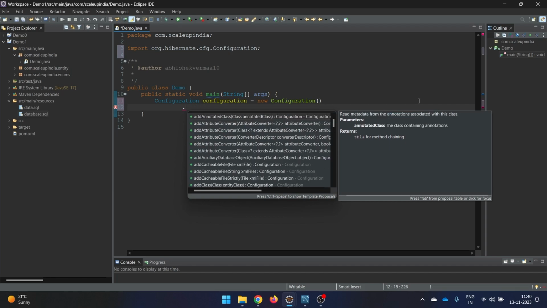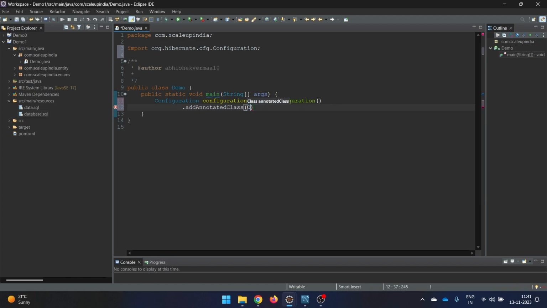Also it will become a little difficult to check here again and again. Or maybe when your code is in production, you want to change the values frequently and you don't want all the configuration in your main class. Maybe you want to keep it somewhere secret. So it's better to keep it outside your class. We will keep those things somewhere else. But at least we need to add the annotated class. So for that we will say addAnnotatedClass, and here my annotated class is going to be Owner.class.